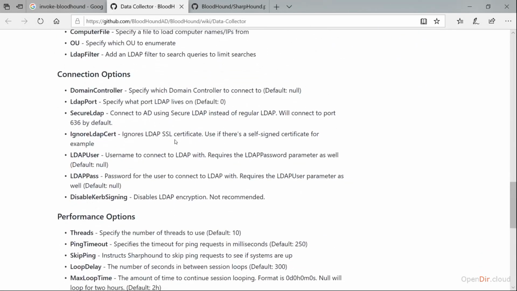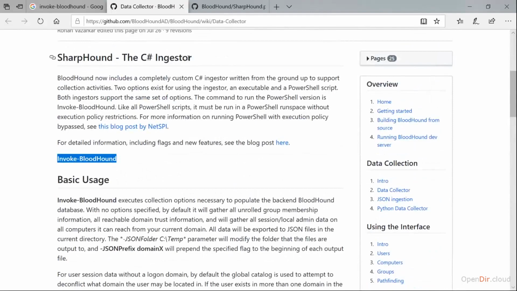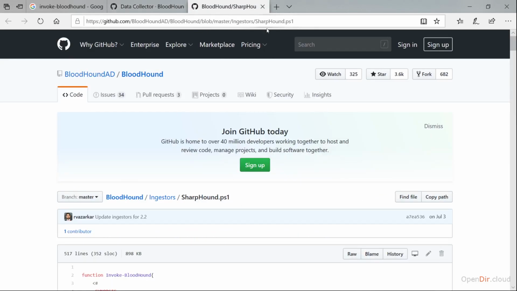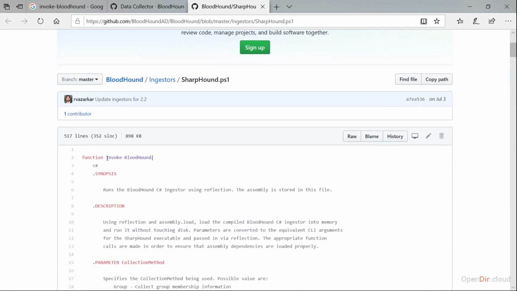We'll cover what we're going to do with this here once we actually pull the data. And we're going to go ahead and just open up this SharpHound.ps1 and call the Invoke-BloodHound function when we actually run this. So go ahead and grab this file, take this file and put this onto your Windows 10 machine.